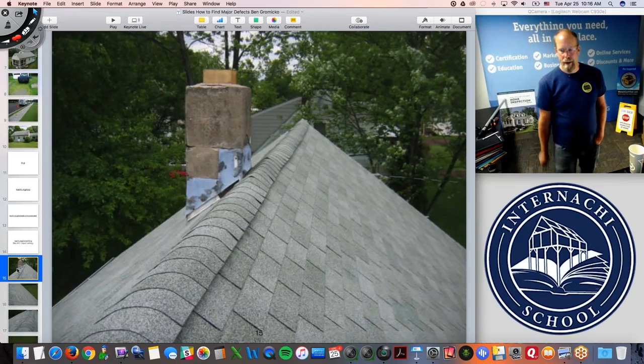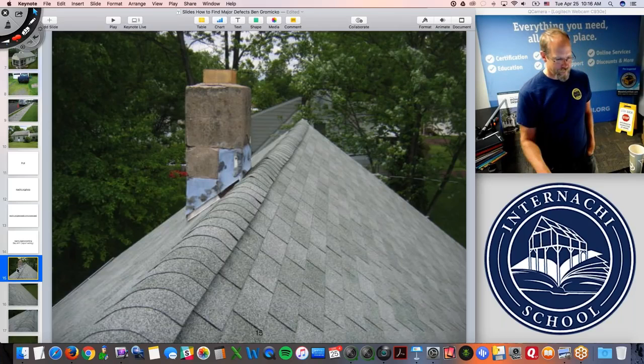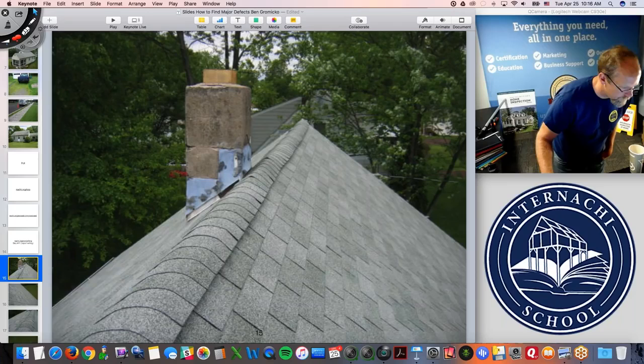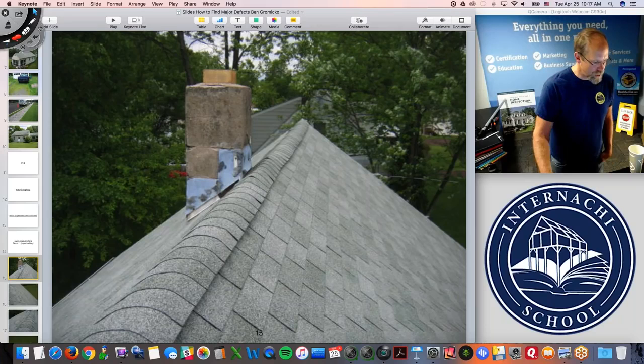All right, enough of that. Let's do an inspection at this house, and let's talk about how to find major defects. How's that sound? Vegetation, dark patches, slopes, no slope. Awesome. Jamie, you start in the kitchen?